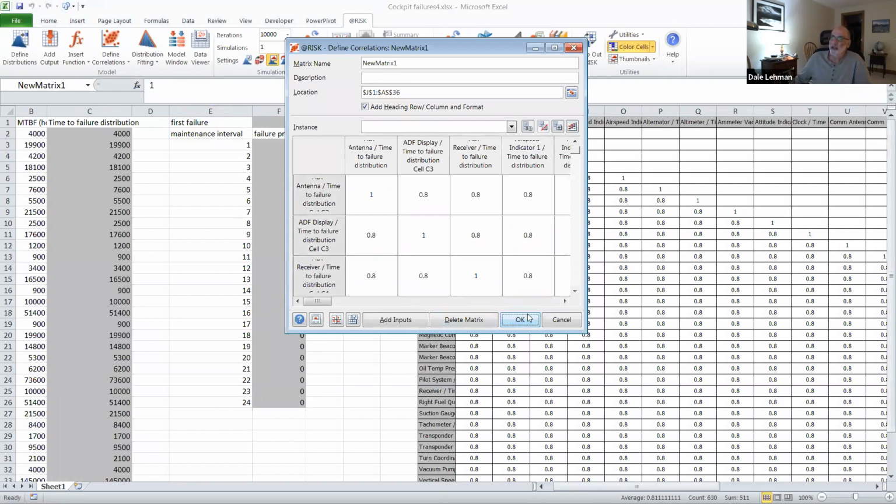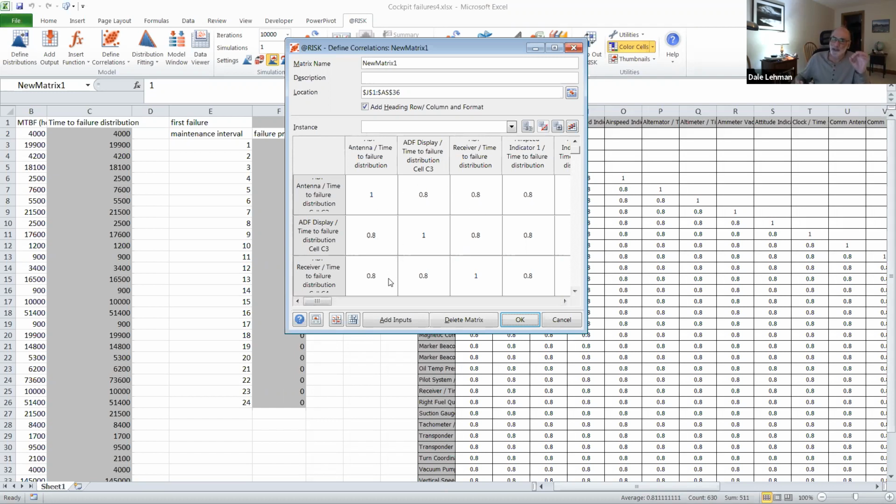When you click OK, it automatically checks whether the correlations you've entered are consistent, and if they're not, it adapts them to the closest values it can find that are internally consistent.